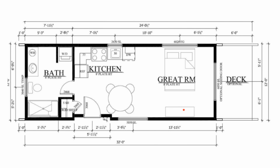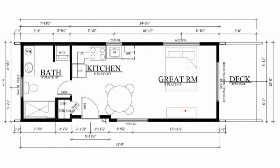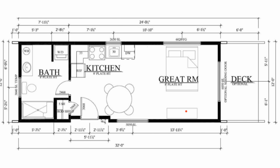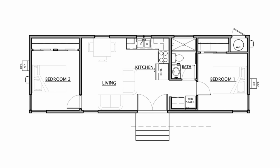Overall, I like the Sled House Cabana one bedroom, especially the exterior. I think people are going to like this option, and the fact that they're shipping to California is just a nice little added bonus. The Sled House Cabana Modular can be built as a studio model as well as a two bedroom. The studio has a footprint of 330 square feet, and the two bedroom has a footprint of 574 square feet, with bedrooms on either end of the home.